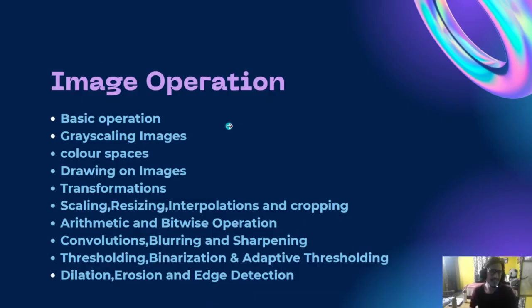Image operations. So this is the content of the video. First, we will go for some basic operations: how to load the image, how we can see the image, what we can do in Jupyter notebook, what we can do in Colab, how we can access that, etc. After that, we will do grayscaling the image and how to do it, etc. After that, color spaces, then drawing on images, then transformations, and so on.